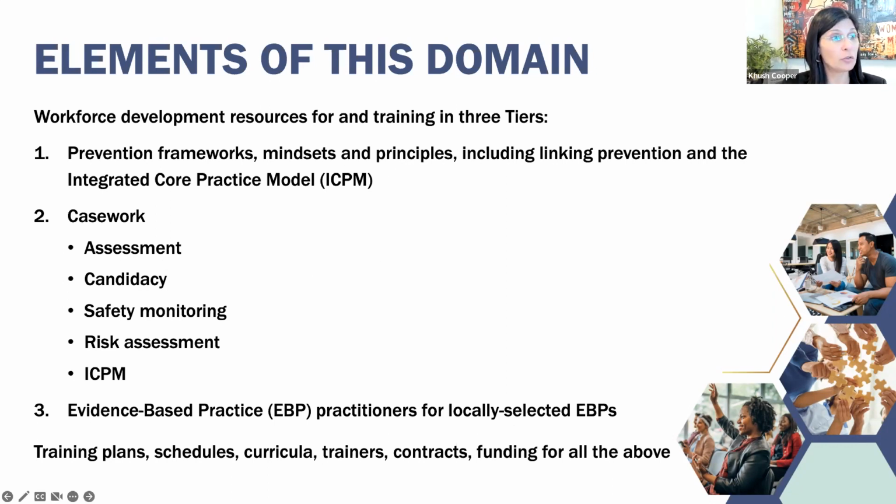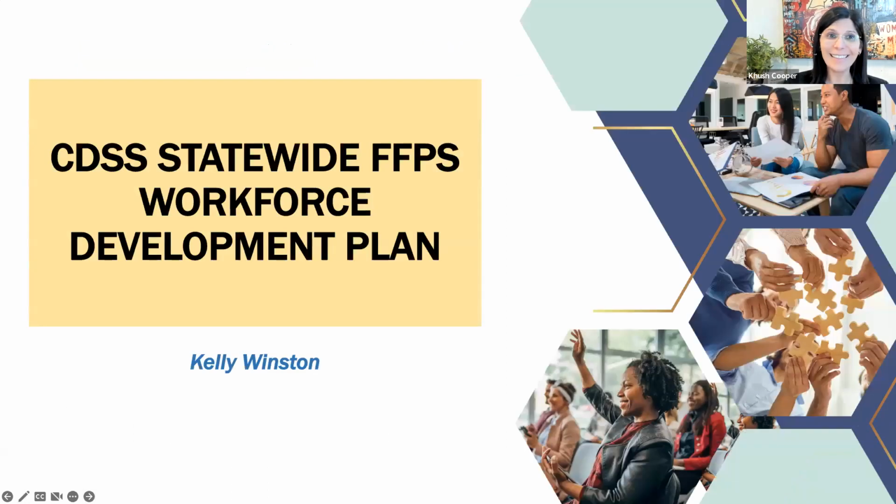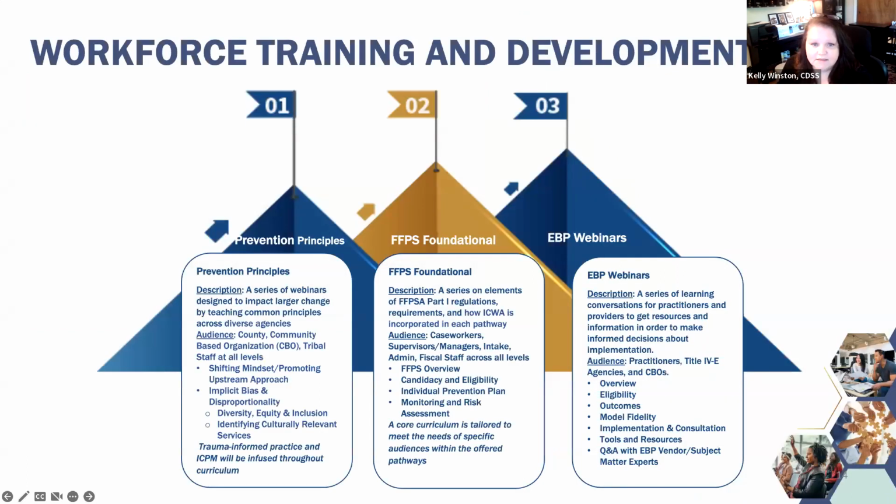So now I'm going to turn it over to Kelly Winston, and she's going to talk to you about the framework that holds all of this together and the way the state is thinking about it. Kelly, please go ahead. Thank you, Kush. Welcome, everybody. So my name is Kelly Winston. I'm chief of the Family Centered Safety Support Bureau here at CDSS, and working with my colleagues there and all of our training partners in developing a proposal for how we'll do training at the state and across the state at the county level. So if you can go to the next slide, please.